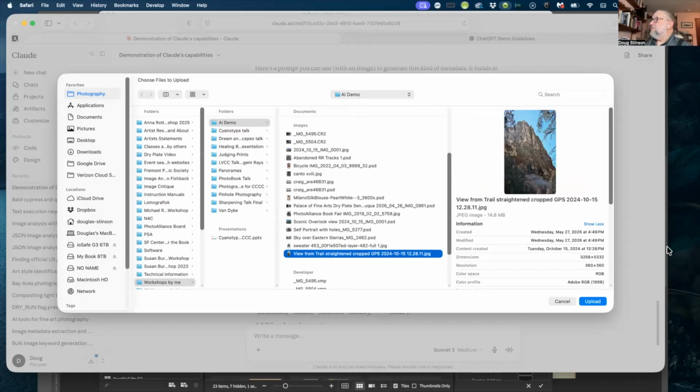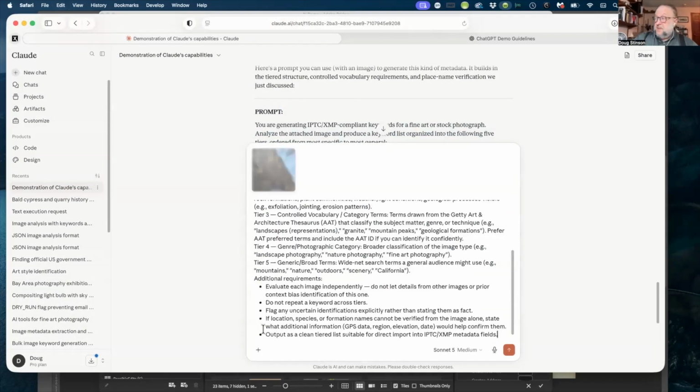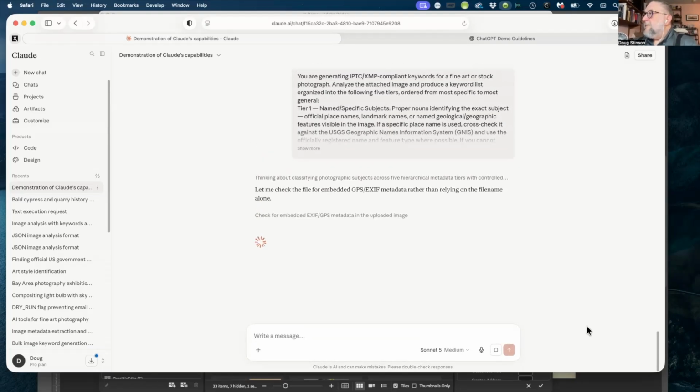How about this one? And paste that prompt. Now, this is another cool feature of these chat boxes. If they can't do something, they will actually write a computer program in Python and run it to do what needs to be done.